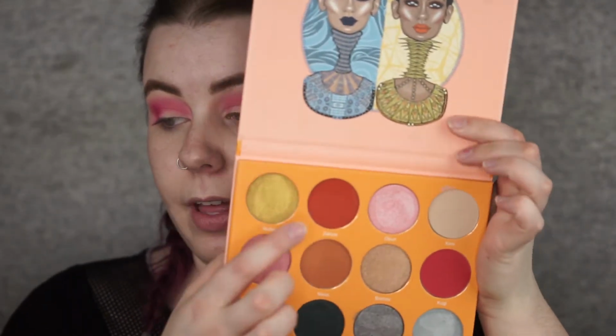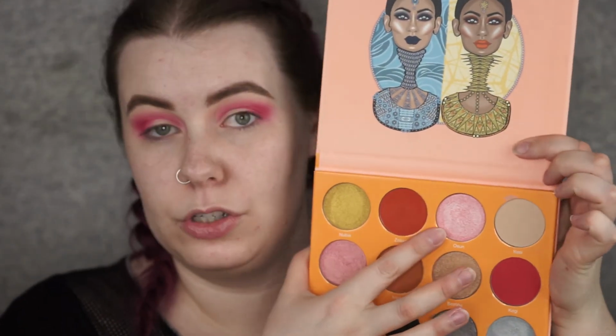Now comes the tricky part. Which color do I want on my lid? I think I'm going to go with the lightest one. So for the lid, I'm going to go back into the Magic palette. I'm going to use this gorgeous shimmery pink color, which is Osun. And I'm just going to go in with my finger and start tapping that onto my lid, bringing it into that inner corner. And then as I get out to that outer corner, just kind of dabbing it on. Try to blend it in a little bit.